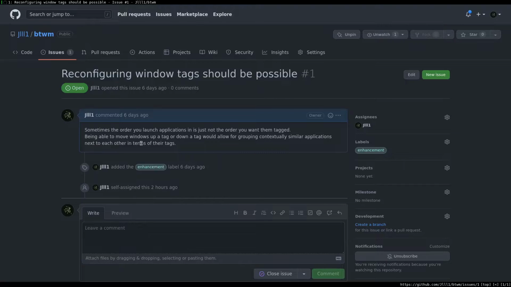So yeah, moving to a specific tag, not really a big fan of this. But moving it up and down the tags is also kinda not the greatest because we don't have a bar, so it's hard to really visualize it. It's like moving from 6 to 1. It's 5 clicks. That's a lot of clicks.